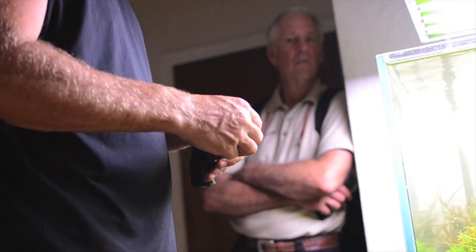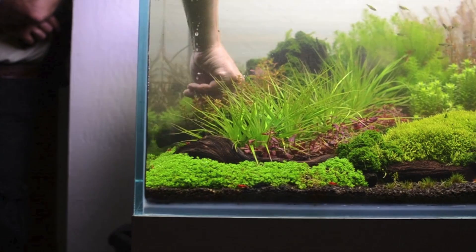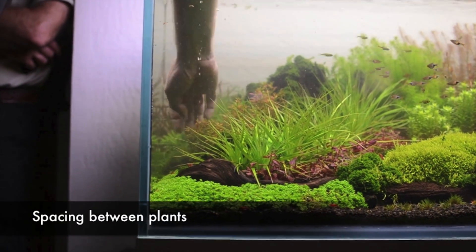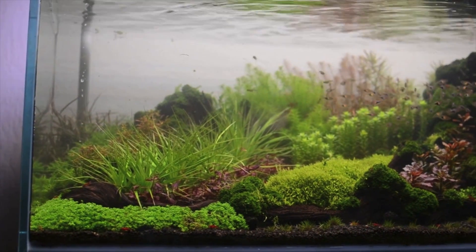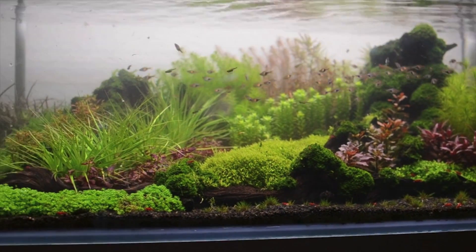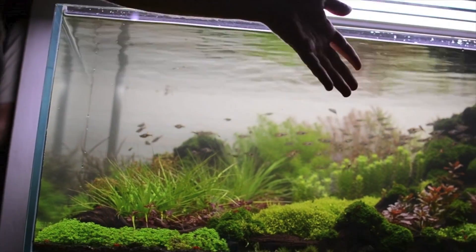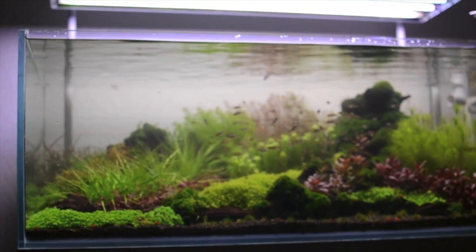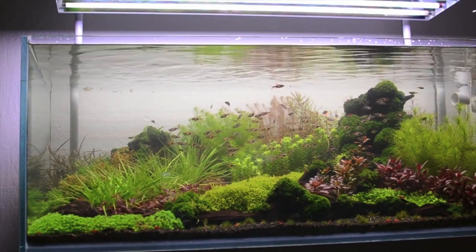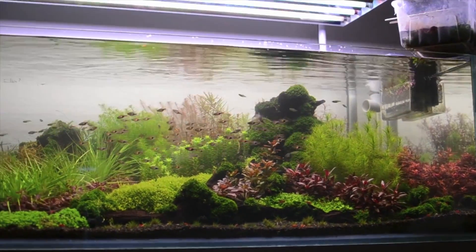Fizzitin is a nice, nicely colored grass and it looks nice on the wood. A lot of people have trouble growing it versus, you know, Christmas moss or some of the others. That gives space for the plants around it — a little room and a little bit of distance. That's one of the criteria for a nice Dutch tank: you want some space in between each group of plants. You can do that through careful trimming and positioning, or just put a piece of wood in there which breaks up the man-made lines and gives it a more natural feel. That was my idea — to give some space, which is a Dutch aesthetic. It has nothing to do with nature style at all.